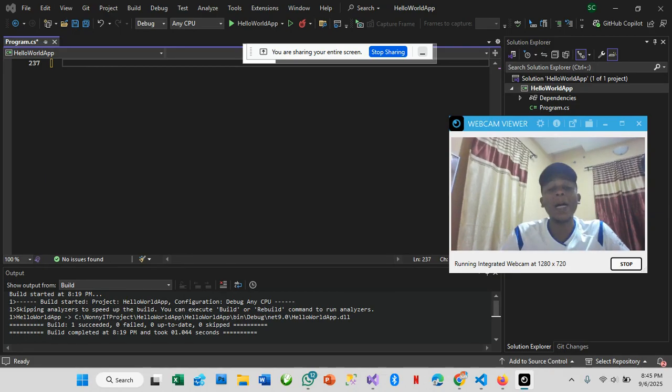The first one we have is the implicit casting. This is also called safe casting. What I mean by safe casting is that it's easy for you to change from one data type to another using implicit casting, because as you are changing from one data type to another, the content is not lost, or the data does not change. For instance, you're changing from a smaller type to a larger type. For example, you are converting an integer into a double.